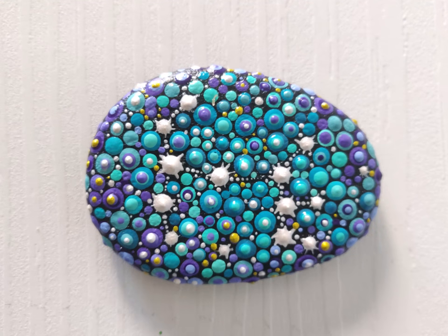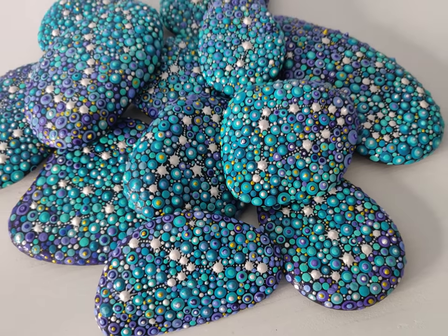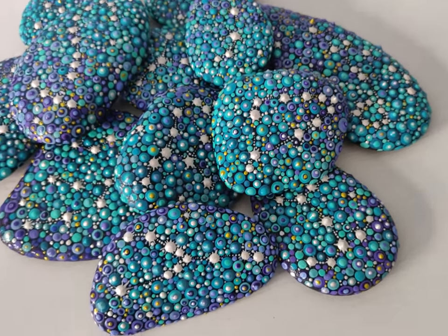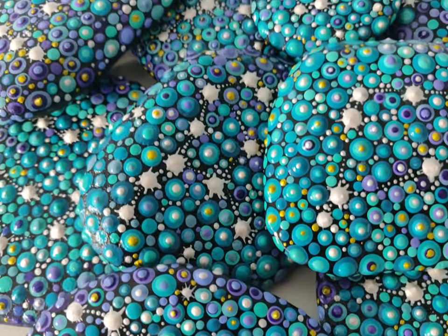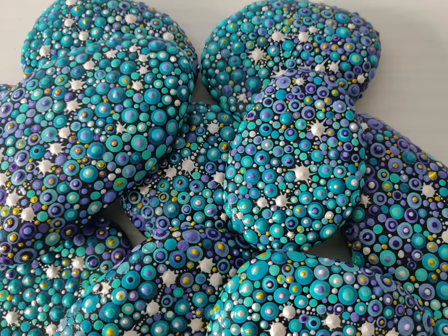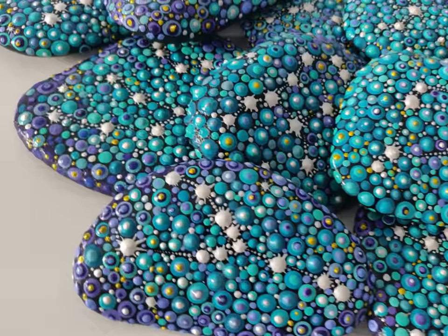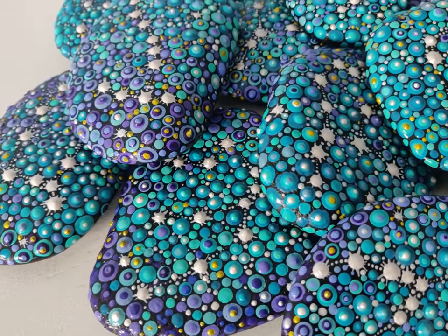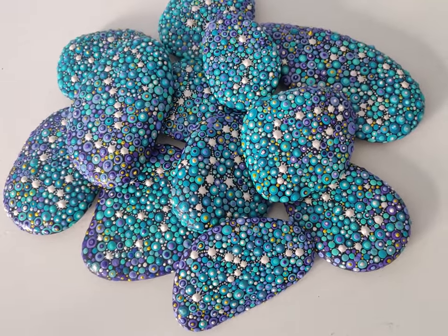You can see here two pictures of the final rocks. The first one is Sagittarius and the second one is Libra. So at this point I'm kind of satisfied with what I've done, and I also created this short video to show you how all the rocks turned out. I like them, I don't know about you. Of course, all this could be done with other types of shades or colors, but I have to say I like this turquoise bluish purplish color.